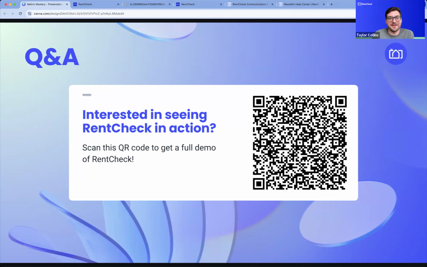And then Chris, I know you have two subscriptions, so you have two different logins for RentCheck, and he's asked if there's any way that we could have simultaneous logins on different profiles. And I don't know if that's a possibility. I'm going to let Emmy answer that one.